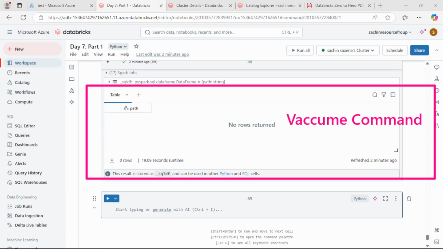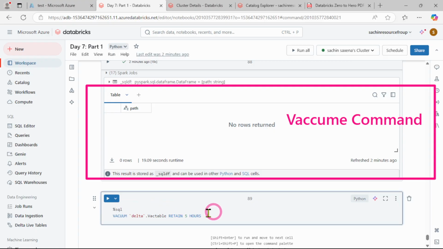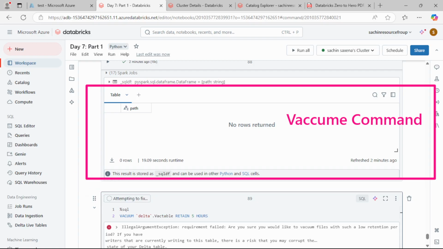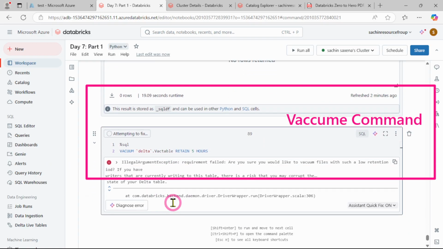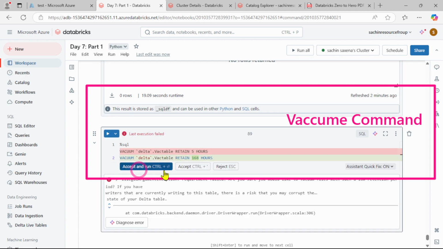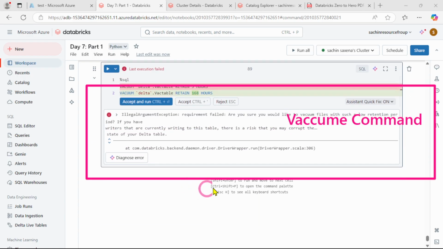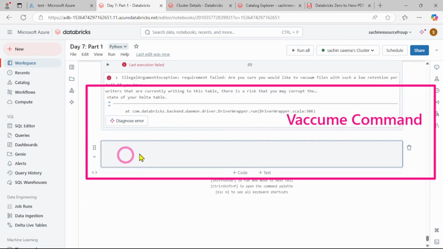If you want to display with a retention period of only 5 hours, you can set it that way. It's showing an illegal argument exception because the retention check is too strict. So you can go back here and set the retention duration check to false, because you want to disable it and use a very low retention period.